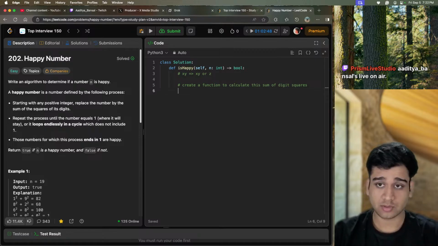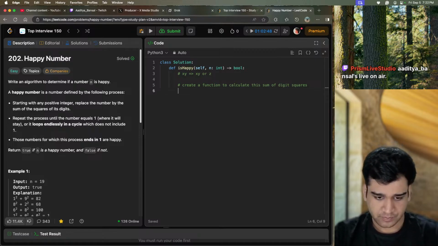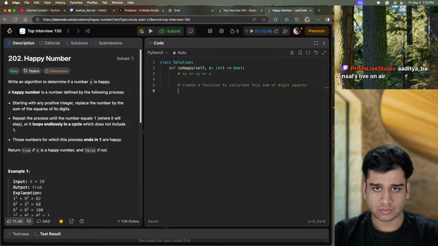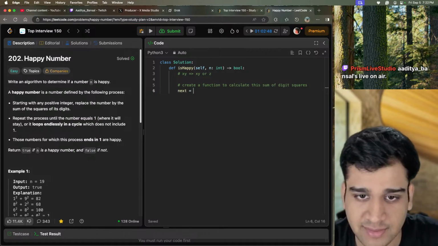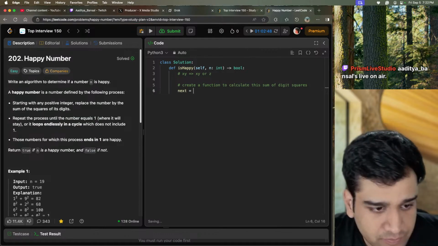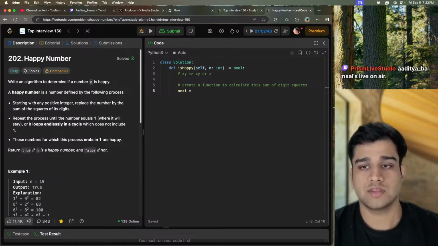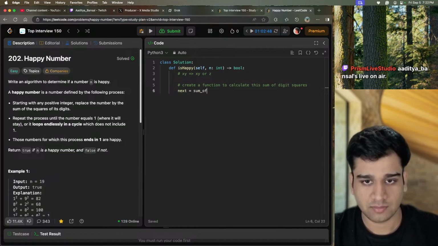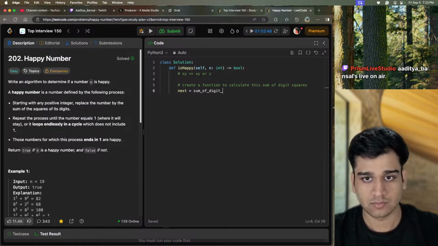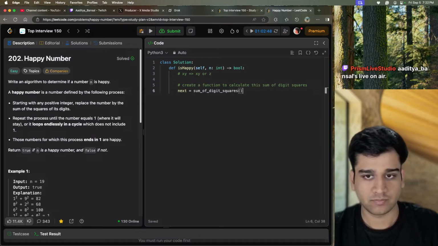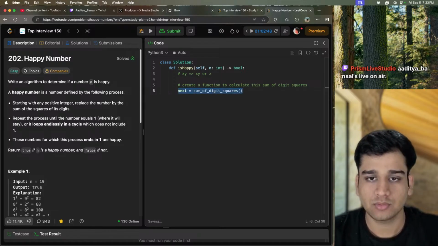So what is it going to look like at the next step? So we can create next is equals to sum of digit squares. Right. So we will calculate this for n.